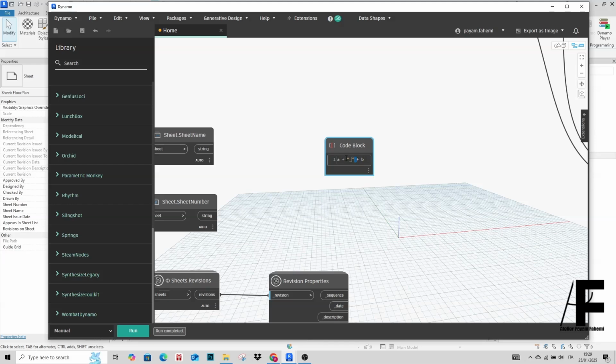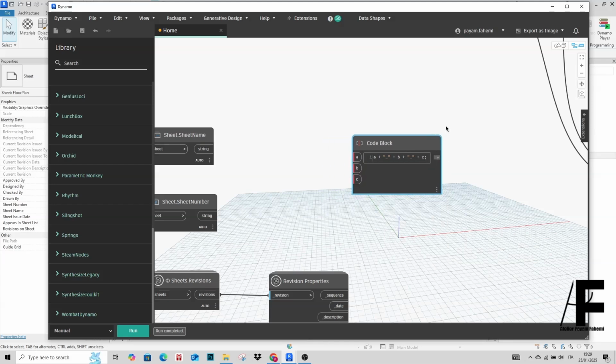Let me copy and paste this character here. And c, which can be my file name.